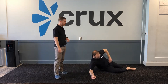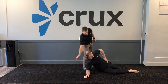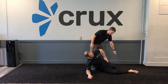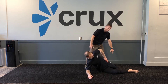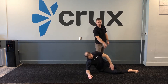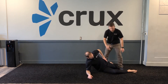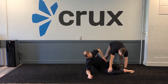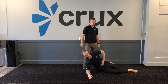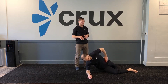Alex, you are gonna get into your low oblique sit position. If you haven't done that exercise, here's how he sets it up: he's gonna be strong and tall on his shoulder — not sloppy. The top leg is directly in line with his torso, knees bent. The bottom leg is out in front of him at slightly less than 90 degrees, about 60 degrees, just a little below neutral. This is the starting position of the low oblique sit.